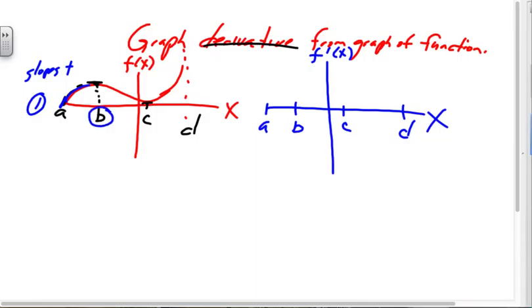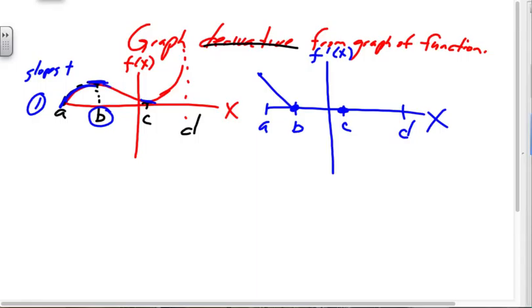I know at point B, my slope is 0, the tangent line is horizontal. So I'm actually going to put a point here at B, because I know it's got to be 0. And I've got another one here at C, because it's also 0 here. So I know A, I start off with a slope of something like this, and I know that I am decreasing down to 0. It's going to look something like this.